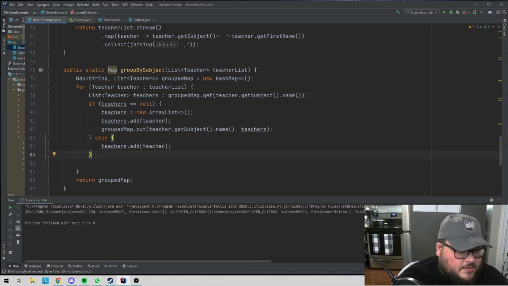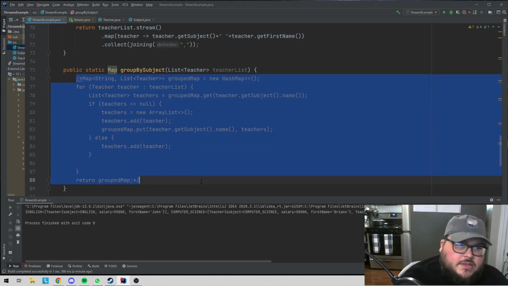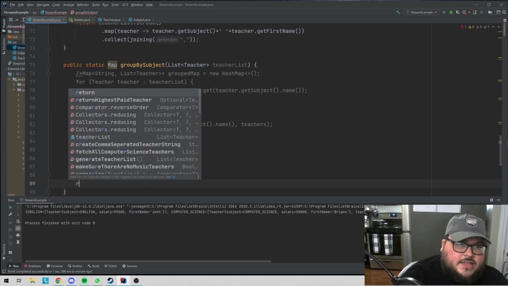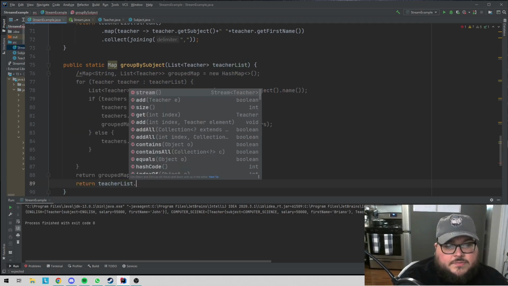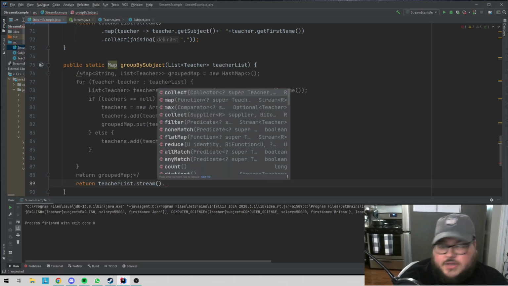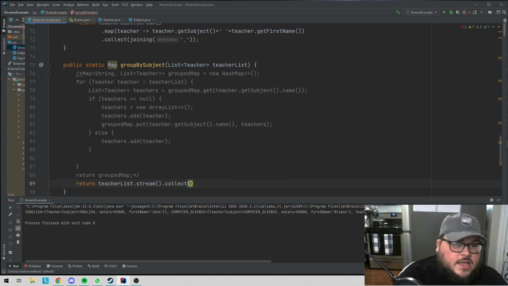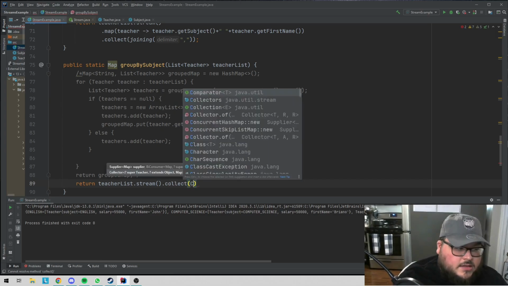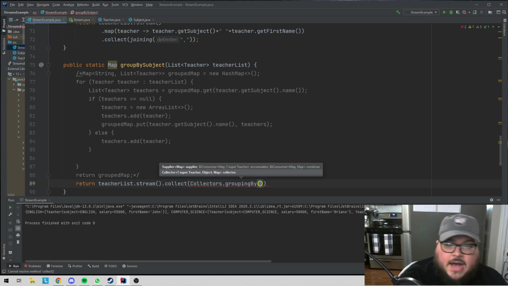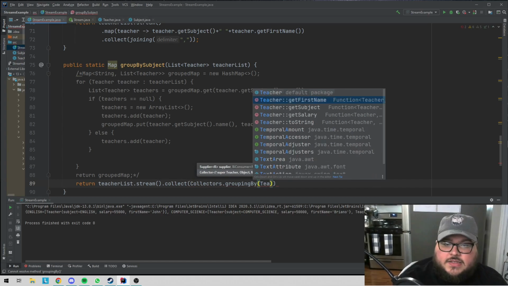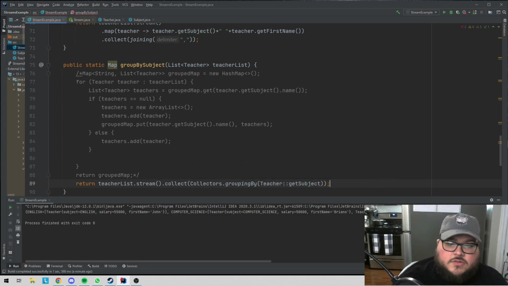So again, tons of code here. Not that it's hard to read, but there's a way we can make this a little bit cleaner. What we're going to do is teachers list dot stream, and again use that terminal operator collect, and we'll say Collectors.groupingBy, and then here we pass in Teacher::getSubject.